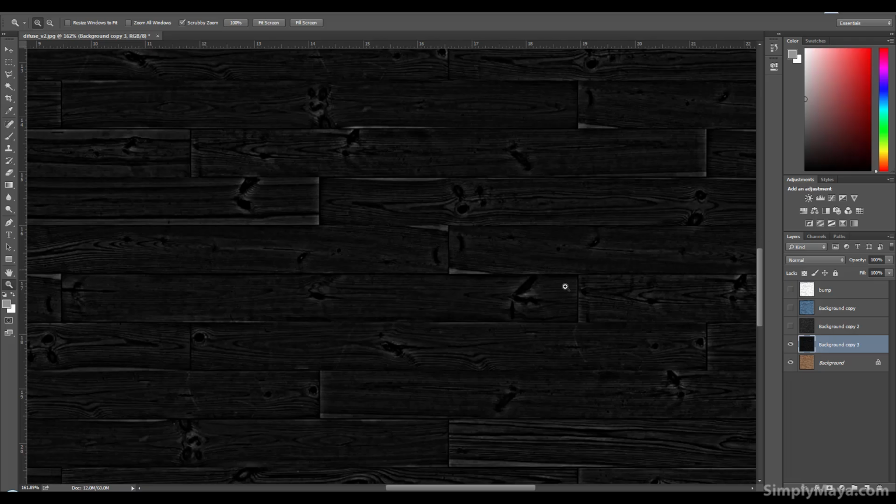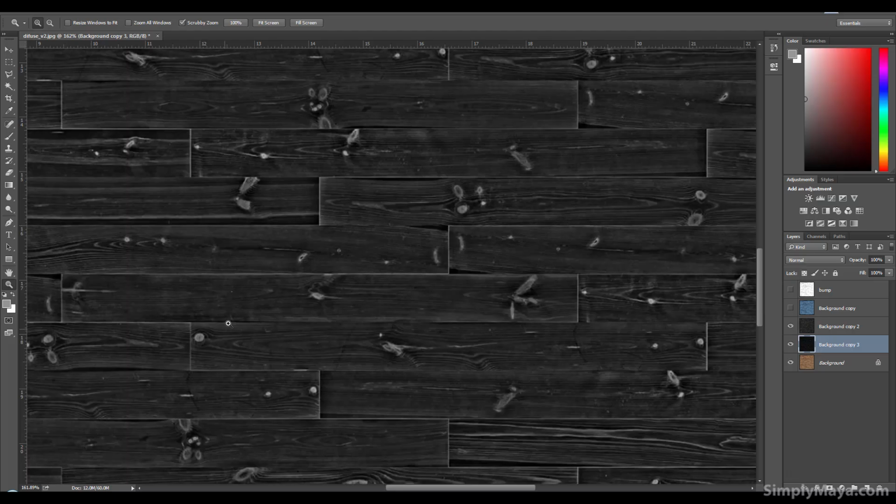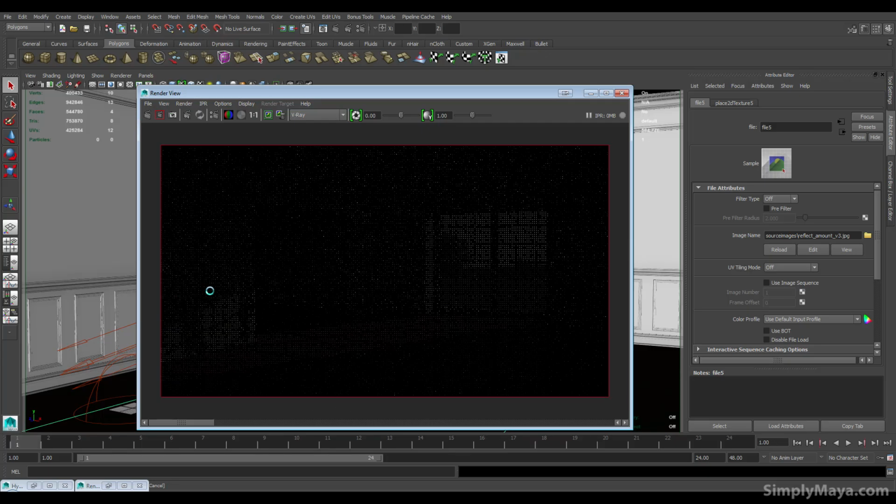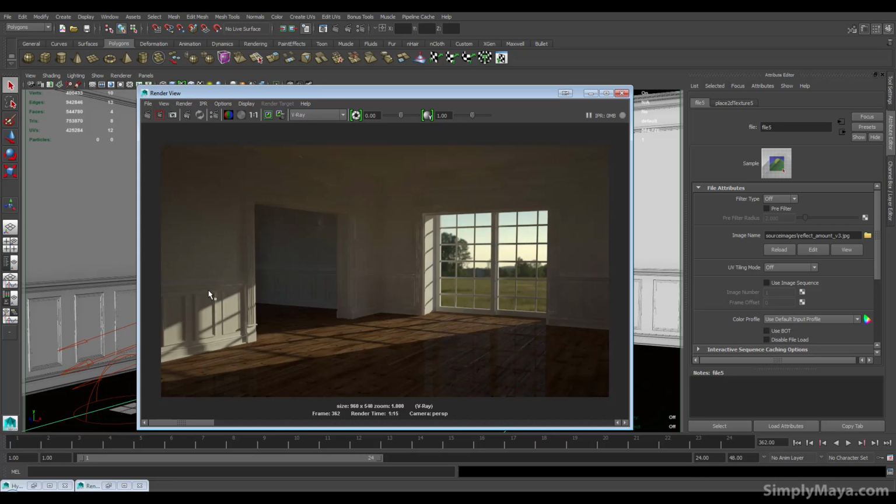Now again, it depends on what type of surface you're doing, whether you would invert it or not, and sometimes I'll have a play backwards and forwards just to see what looks better in the actual render. So let's make sure we have a snapshot of this, and I've got that reflect map in there, reflection amount in there, and let's do a render and compare the difference. Okay, so here we go. Here's with a non-inverted reflection amount. So I'll snap backwards and forwards, and you'll see there is quite a change.